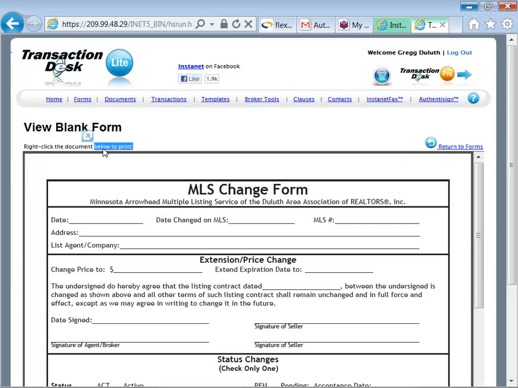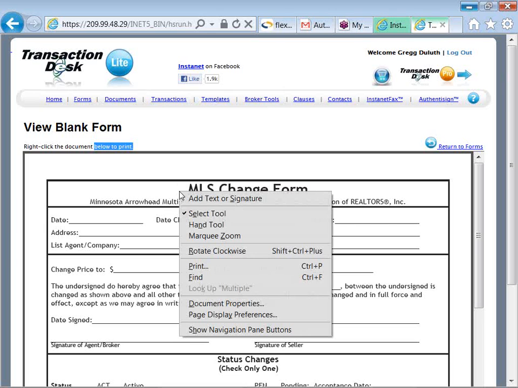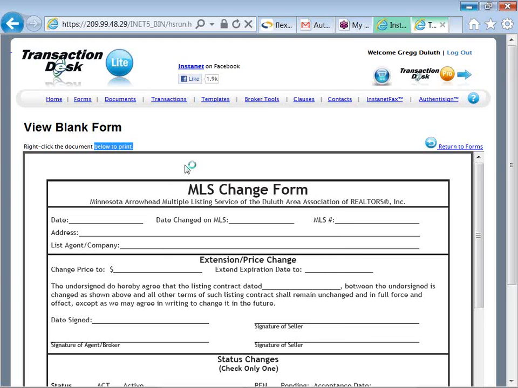Top third of the screen, left-hand corner, right-click to print. So just anywhere, maybe just right to the left of the form name, just use the right mouse button. There are two buttons on your mouse, especially if you're using a PC. If you're on a Mac, double-click. If you're on a PC, use the right mouse button to access that print menu, to print that page to paper. Fill it out by hand, take appropriate steps. Scan and load it back into your online account. Use faxing services to deliver that handwritten, hand-signed page back to your online transaction.